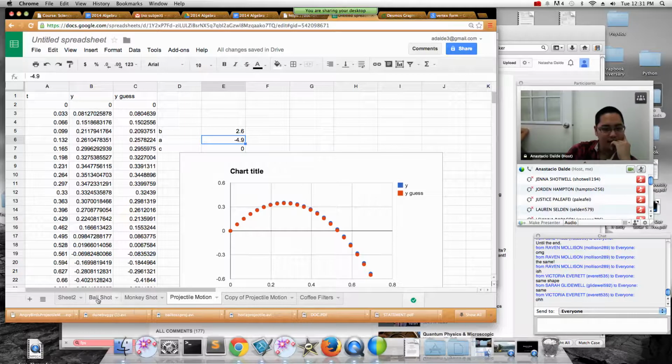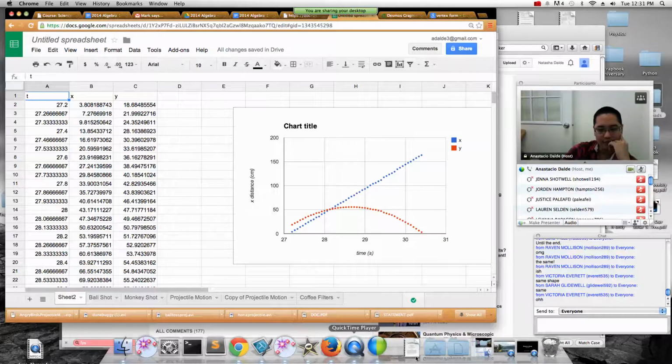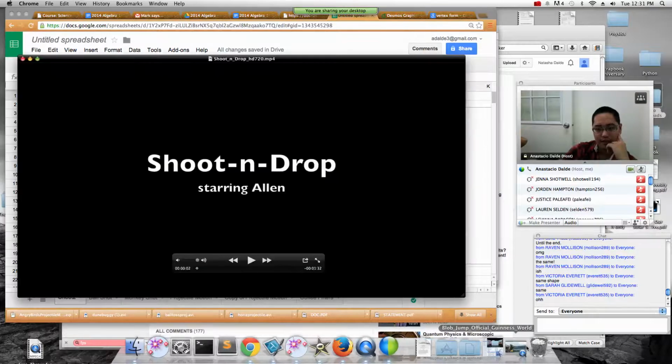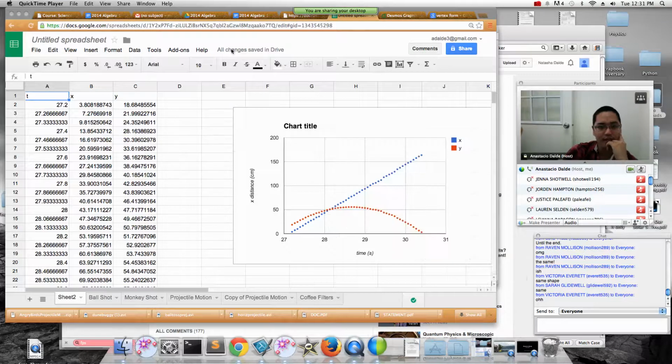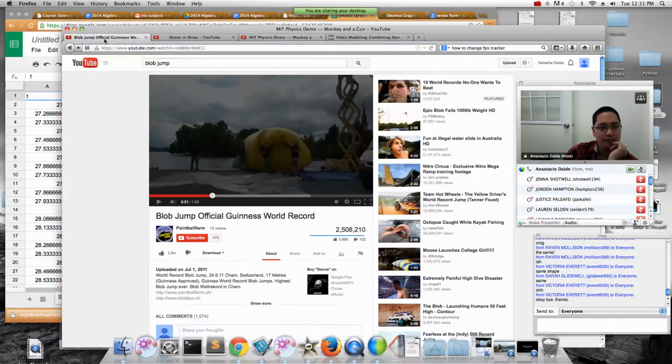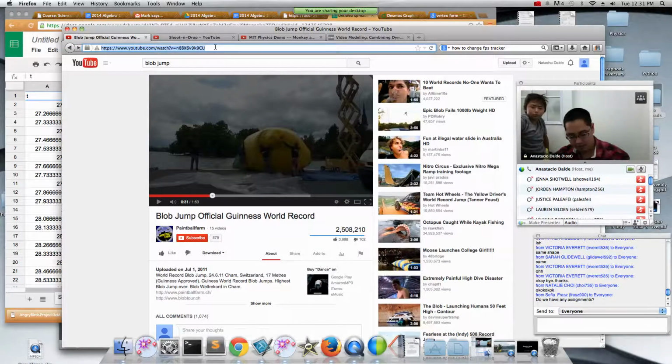All right. The last thing I did was I did a really cool one. You guys ever see this blob? Yeah. All right, and I don't have time to do the blob, but anyway, I tracked this blob version, and I'll tell you what. I'm gonna just send you guys the video, and I'll let you know that I tracked it. And I hate to say it, but I'm gonna have to leave on a cliffhanger because I have to go. I'm sorry. But anyway, here's the video for the blob. Is official Guinness Book of World Records. Check it out. And no, you do not have an assignment today.